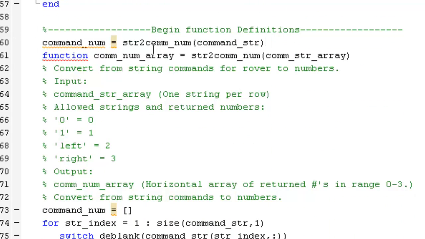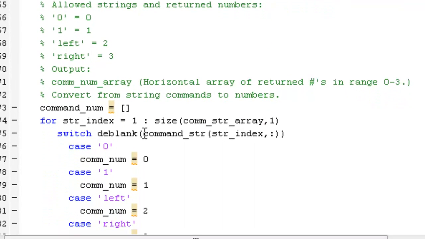So I see here that the differences between these two is that my command_str now has a different name within this function. So I'm going to copy this name, and everywhere I have command_str, I'm going to replace it with this new variable name.